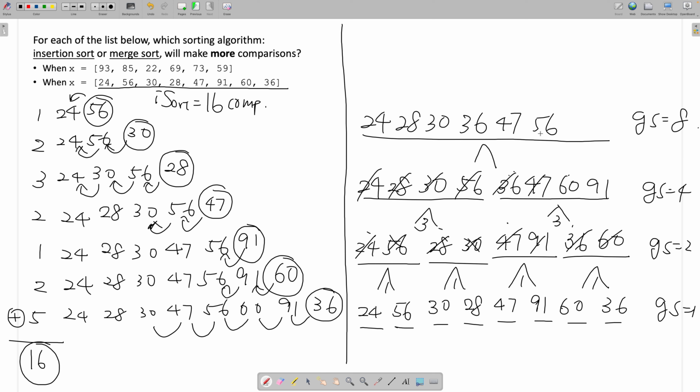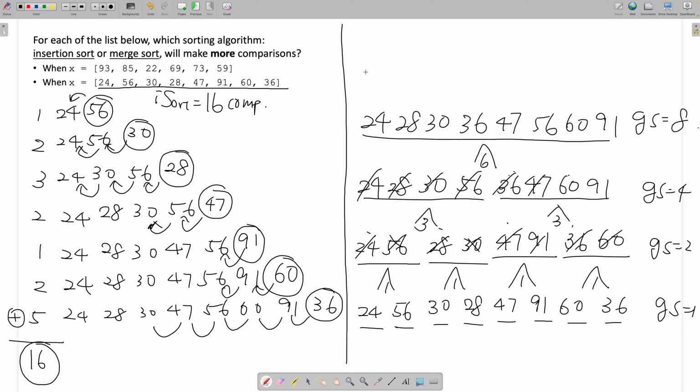So now after 56 goes up, the first list becomes empty, right? So the remaining elements in list number 2 will simply be inserted without comparison. So you have 6 comparisons.